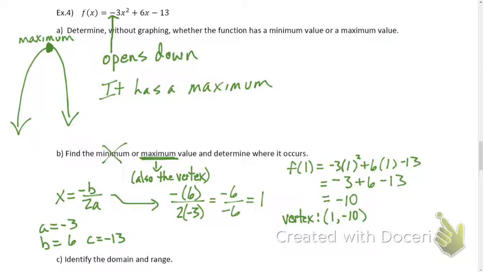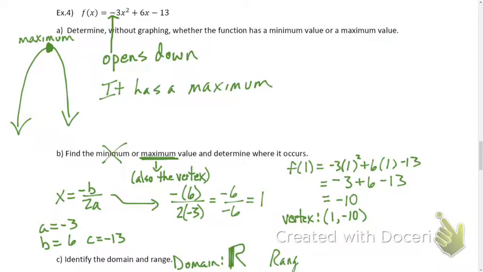So look at my rough parabola I drew up there. I need to do the domain and the range. And looking at that parabola, it's never going to stop going left. Never going to stop going right. I know it's going down, but it's also tilted left and tilted right. So it's all real numbers. So make a capital R, make it bold. Or you can write the phrase all real numbers. Or you can write negative infinity to positive infinity. As long as I know you mean all numbers, then you're good.